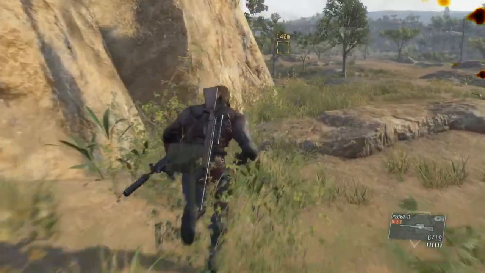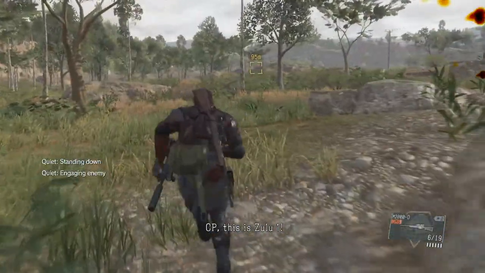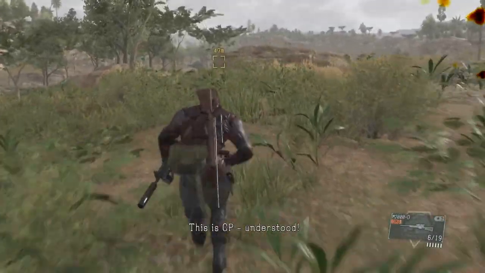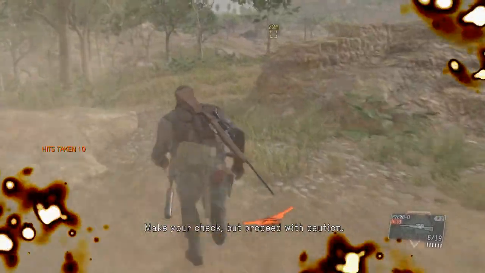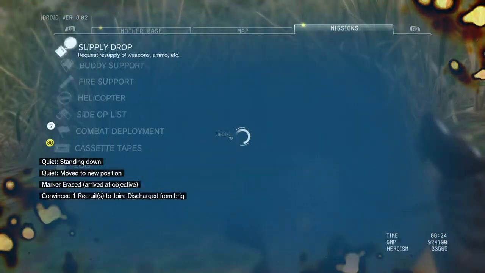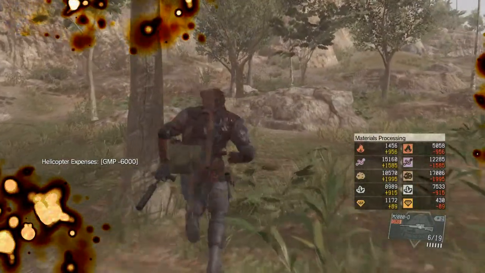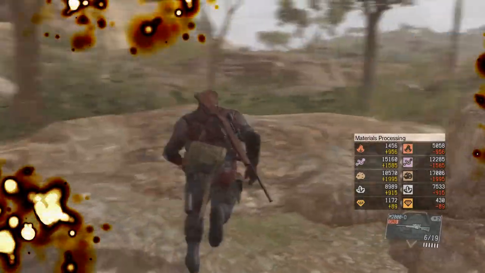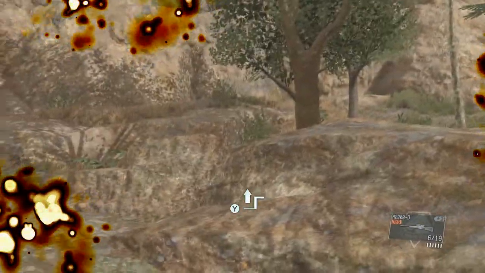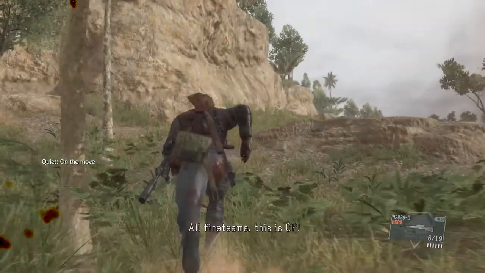Base development units are leveling up, good. Materials recovered. Oh God, here we go. You have arrived at your destination. Please select a support helicopter requested. Okay, I need to get some cover somewhere. Enemy presence detected. Hey, look, I actually am covered here, kinda.